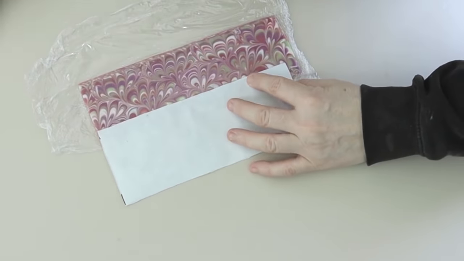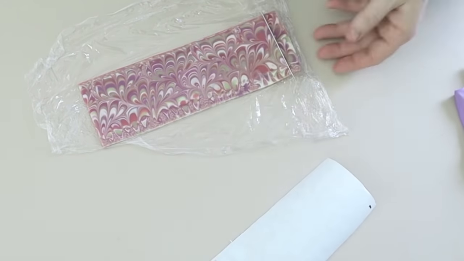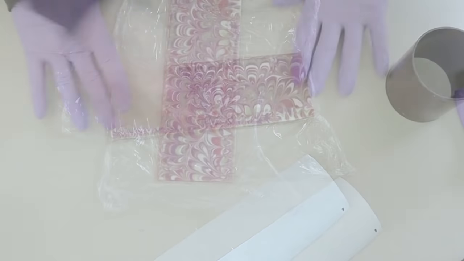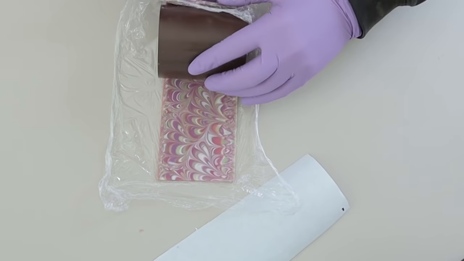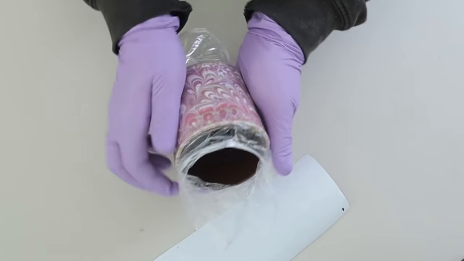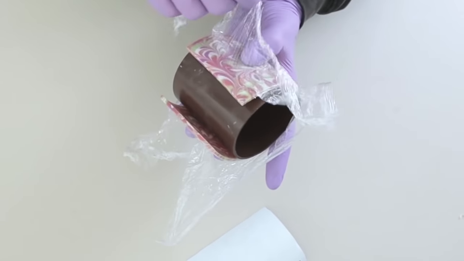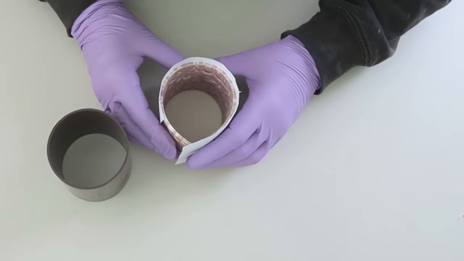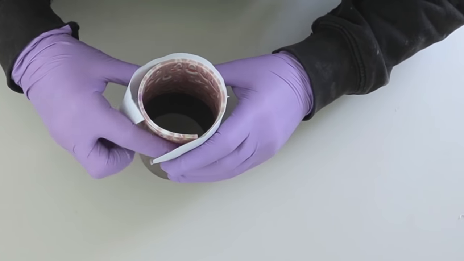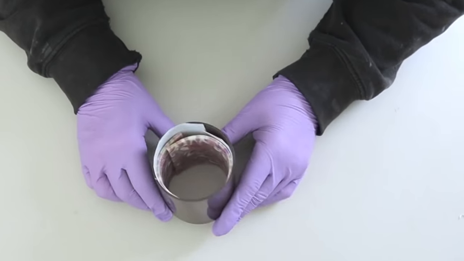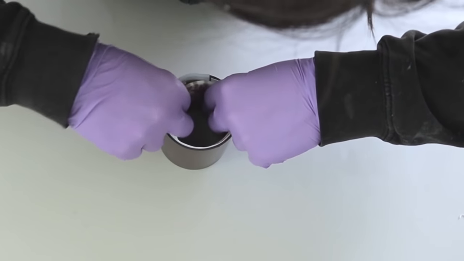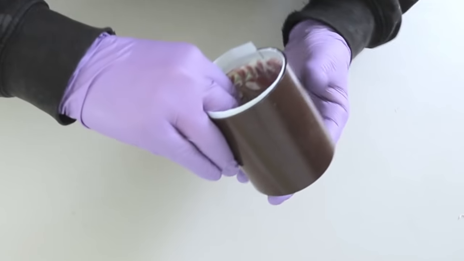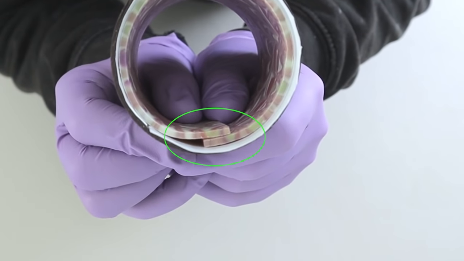And then I'm going to initially whilst it's still warm just wrap it around the outside of the tube to start that bend going. Now don't panic it's not going to meet in the middle so don't think you've cut it too short. And once you've then done that and got that initial bend going you can then afford to push it a little bit tighter and slot it inside your tube. Now when you do actually put it inside your tube because of the thickness of the soap you will actually still get a little bit of overlap and that's what you want, that's perfect.